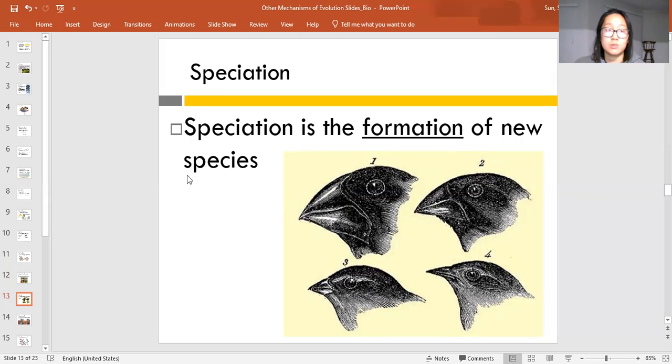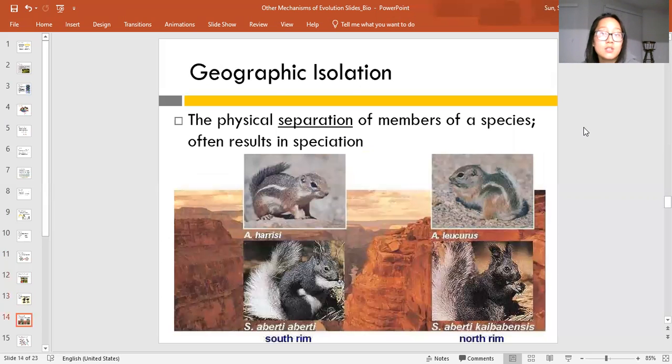The Asian part and the species part, it just becomes one word together. So geographic isolation is a way that speciation occurs, right? The physical separation of members of a species often results in speciation. So if you can't interact with other parts of your community, then eventually you'll adapt to your own environment separately and you never see them and you become more and more different. And then one day, maybe if you do interact, you're like, wait, we're completely different species now. We can't even mate with each other anymore, right?